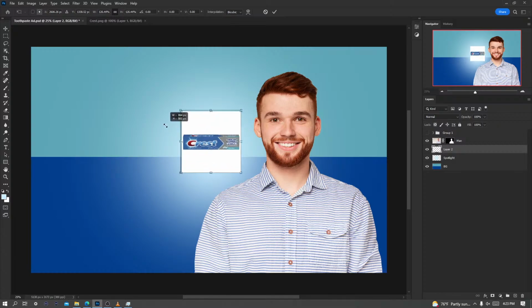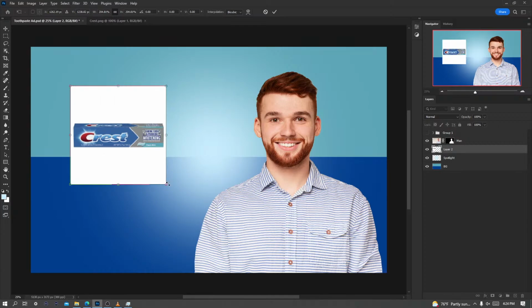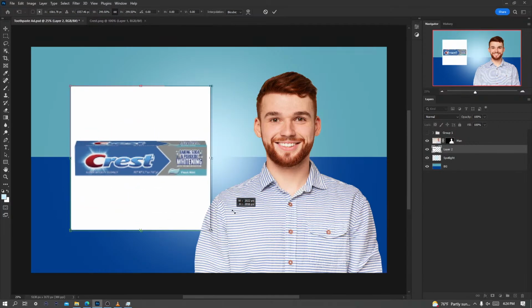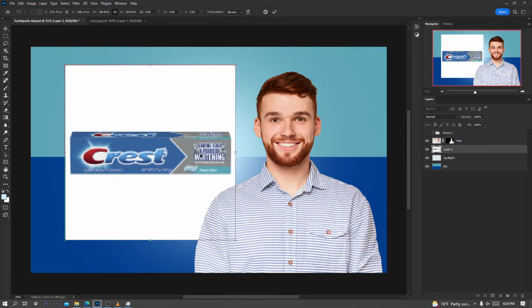When it's activated, it looks like a box with nine squares around the corners and edges. We hover over those edges, and when the double arrows show up, you can click and expand the photo to make it a lot bigger. This should be good, about this size. Then press Return or Enter to confirm the size. We're going to pop it right next to him, okay?